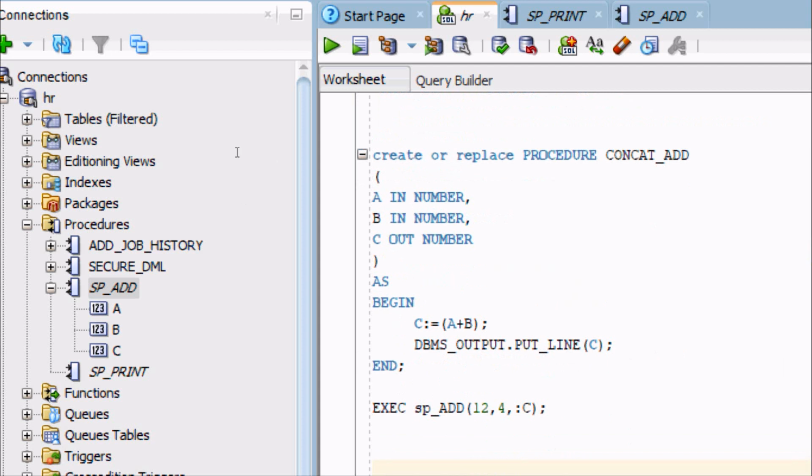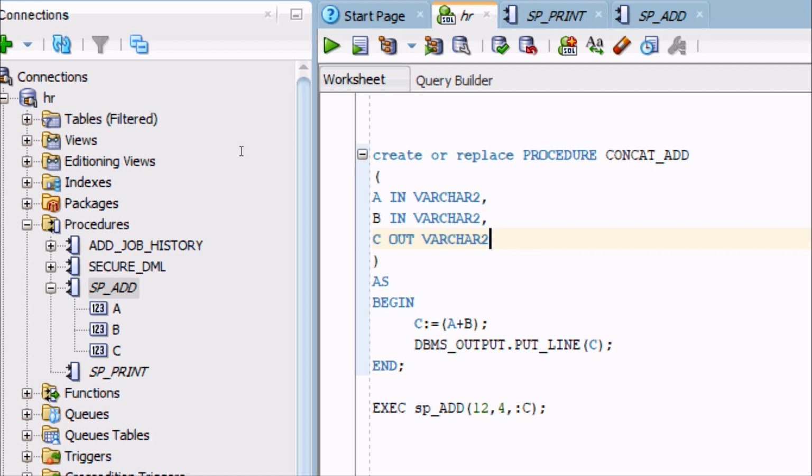So here, concat. Generally we can only concatenate varchar values, so let's give varchar here, and this should be varchar, and here this should be varchar. So A and B are the input, C is the output.